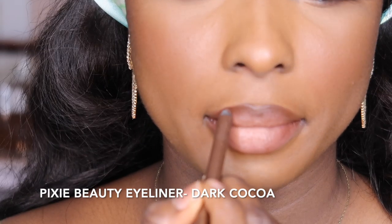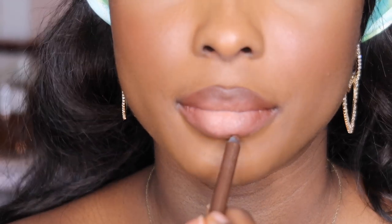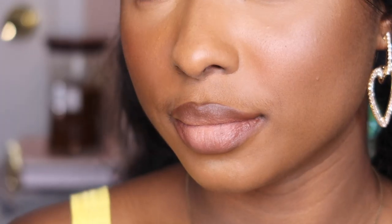But I want to take it another step further. So I'm gonna take this lip liner from Pixie in the color Black Cocoa, a darker brown color, and I'm gonna show you what it does. I'm only gonna put it in the high points of my lips. That is what we look like. When I put a darker color on the line of my lip and give it that ombre effect, I don't know what it does, I just really like it. But yeah, I would say that this is very brown skin girl, dark skin girl friendly for a nude lippy. So I'm gonna start with the darkest color this time from Pixie.